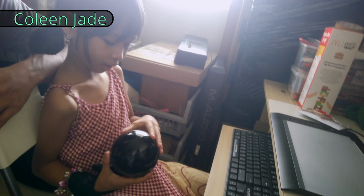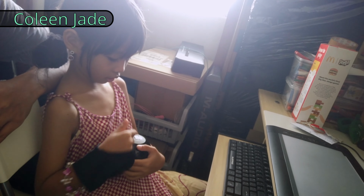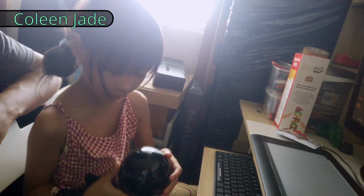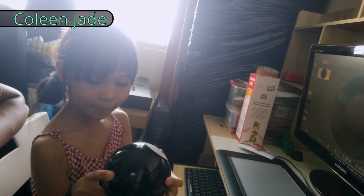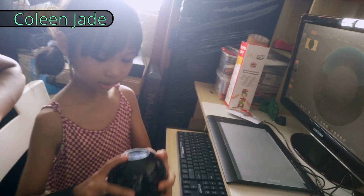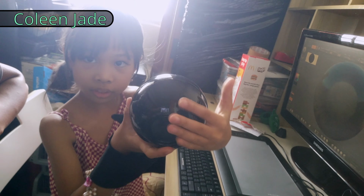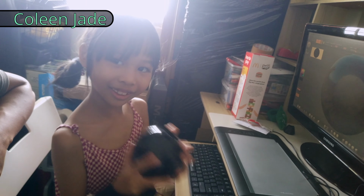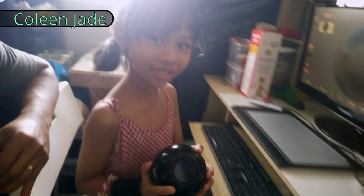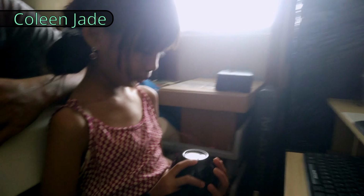So I described the color, the circle. There's actually a line here if you look clearly. Okay. Yeah, and then some more light. This one is flat. You can shake it and it will tell some fortunes and stuff. Apart from the shape, what else do you need to do?